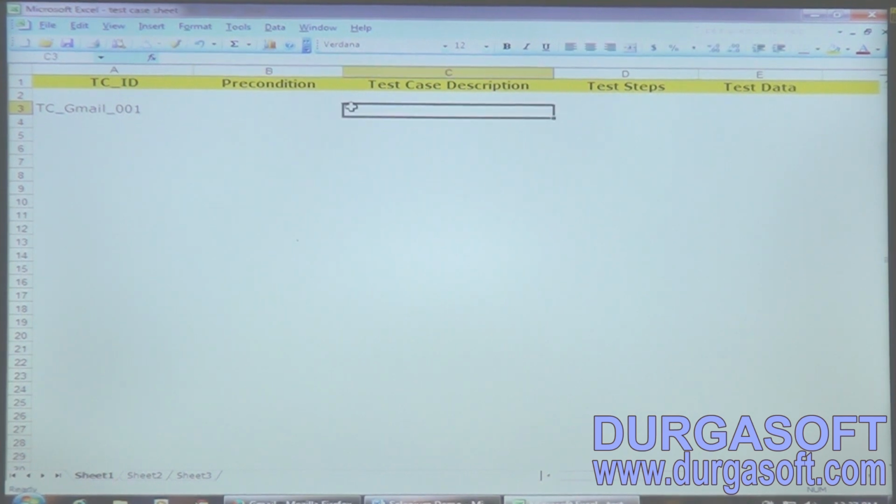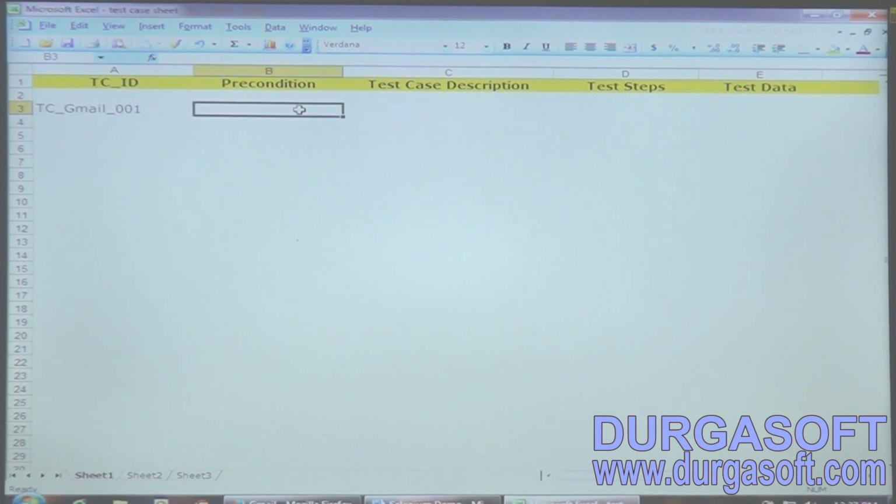Precondition is what needs to be in place before you test the Gmail application. To test my Gmail application, the precondition is that the application should be up and running. If the application is running, only then can I test it, right? So this is a kind of prerequisite.